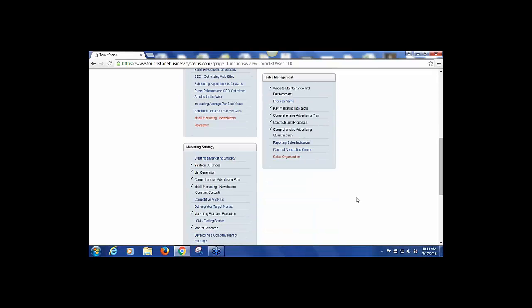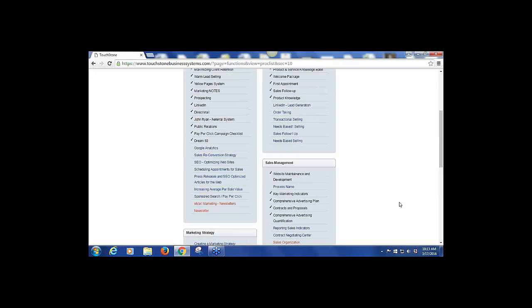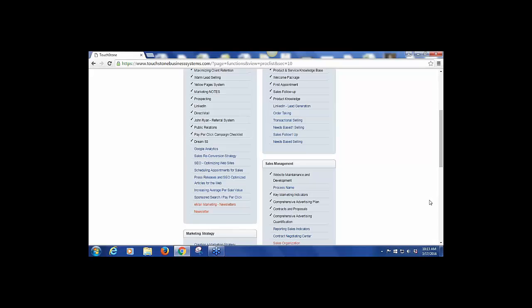Marketing strategy, this is something that's often forgotten in small businesses, but it's a good thing to think about and have. Strategically, how are you going to define yourself? Who's your target market? So have a few strategic processes on how you work with marketing. And then sales management, this is another common sub-function.